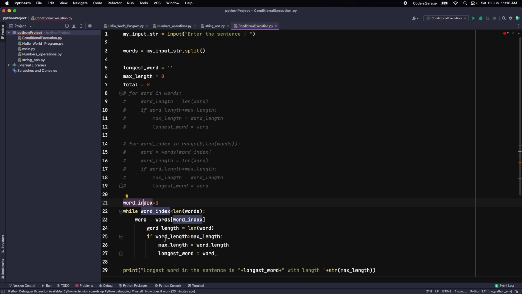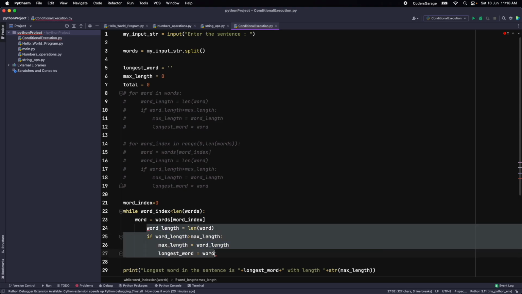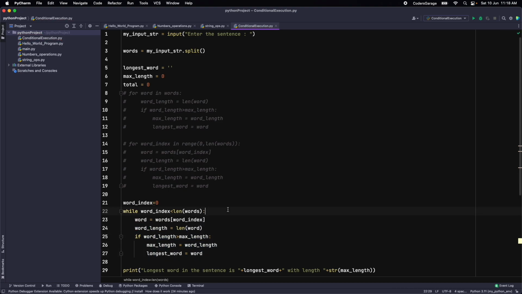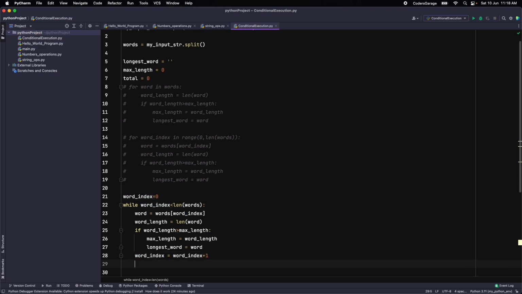So what will happen when you run this code? The code will get executed infinitely. It will not come out of this loop. So you need to increment the word index. How do I do that? All I have to do is word index equal to word index plus 1, or I can say word index plus equal to 1.